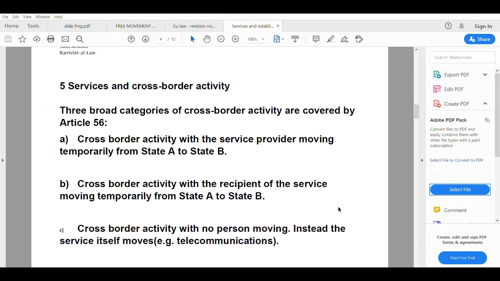We should as well consider under this heading the case of Cowan. What happened in this case was that a French law provided compensation for injuries to French nationals and residents who were victims of crime. Mr. Cowan, who was on a visit to Paris, was robbed and injured and claimed compensation under this law, but was refused on the basis of nationality. The Court of Justice said that this specific law of the French jurisdiction clearly breaches Article 56 of the TFEU.